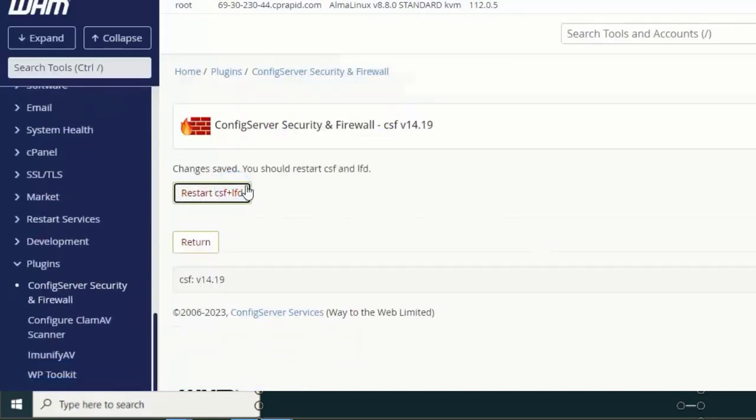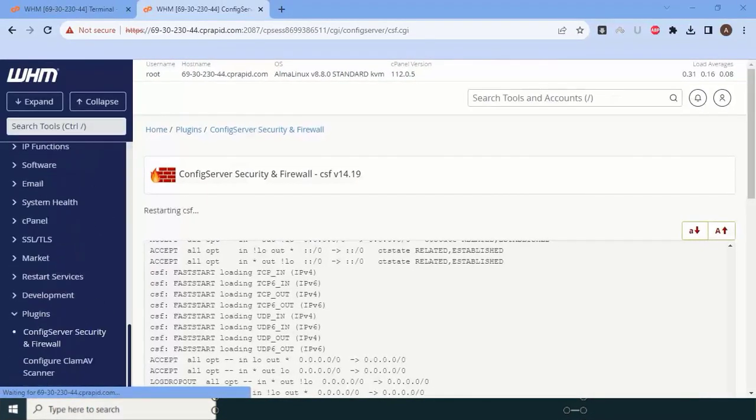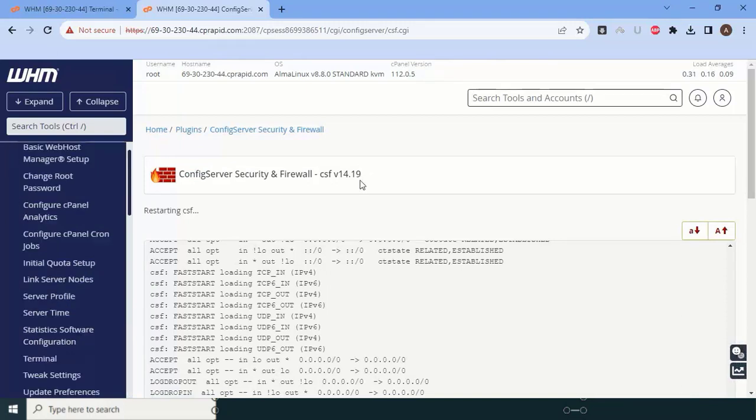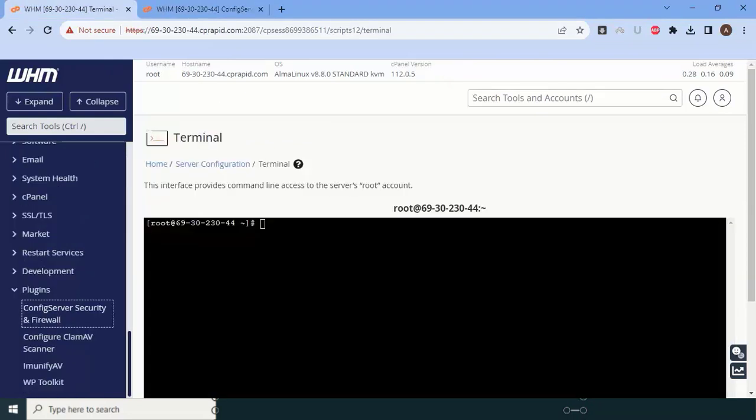After doing that, it is time for the installation of Softaculous. Please make sure that you cannot directly install Softaculous. In tweak settings, we need to enable IonCube Loader, and without that it is not possible. Let me go to the terminal and enter the command. Make sure that tweak settings is already completed in our series, so first watch that and then perform this.